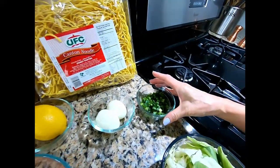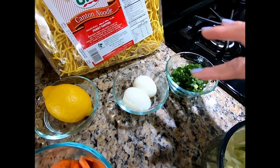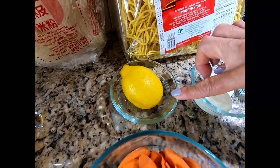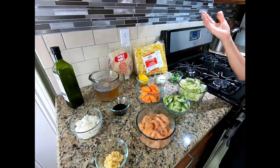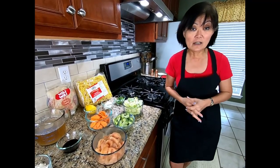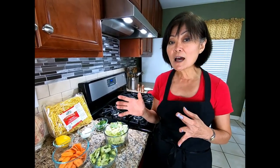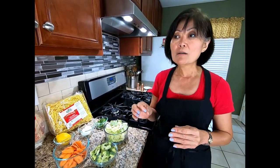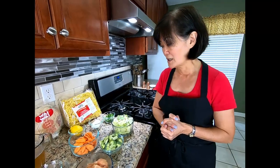And then my garnishes will be about a stalk or 2 of green onion, and then 2 eggs. I'm gonna chop it up or slice it later. And then of course we always serve it with lemon. I have lemon here, and in the Philippines we use calamansi, okay? Here it's very difficult to get calamansi, and calamansi is a variety of lime or citrus fruit. It's small like this, it's green, it looks like a key lime. It looks like key lime, but it doesn't taste like it. It's tart and sweet in both ways. So maybe next time if my tree gets some fruit, I'll show you what calamansi looks like.